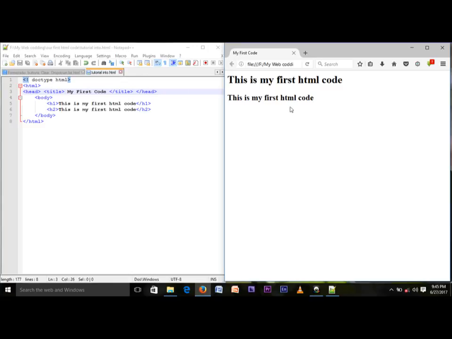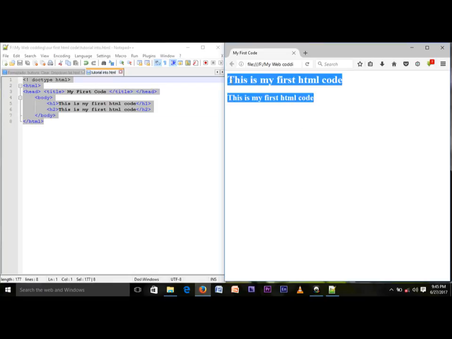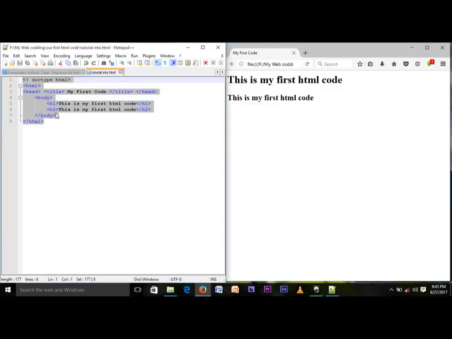Now another thing I forgot to tell you is the source code. Remember in our first tutorial I told you this code is what appears behind our display in your browser. The code that is behind this display is exactly the same as it is here.